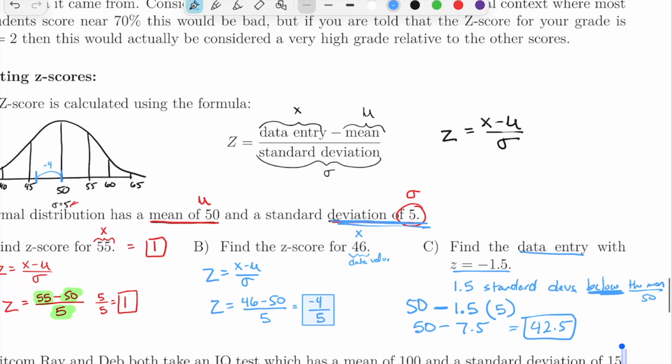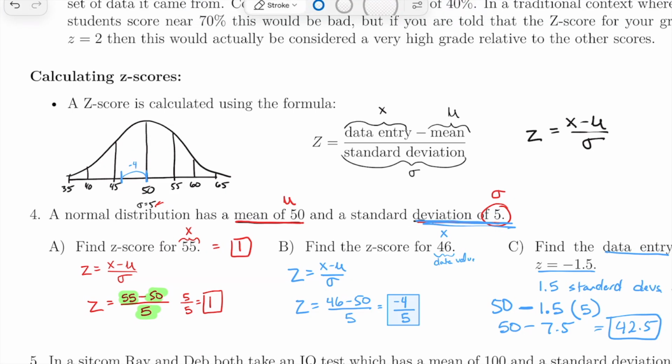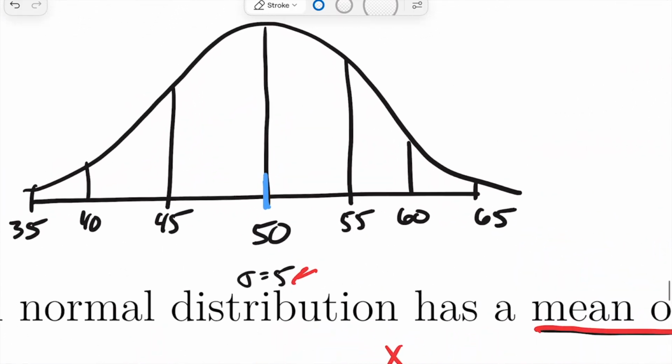In fact, let's go back over here and see, because we don't always have to use those formulas. You absolutely can. It still works, and I will. But if we go 1.5 standard deviations, I'm going down one whole standard deviation, so that's down 5, and another half, right there. Another half of 5, so to speak. So you can see that ultimately we're going down 7.5 units, and that would take me to 42.5.